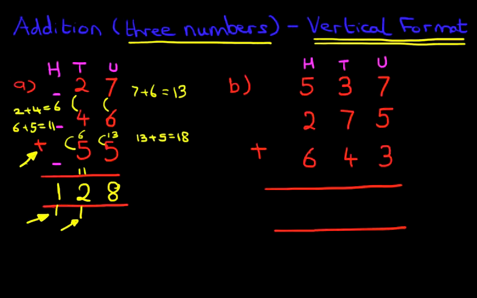We're going to start, as we always do, with the units. Now, rather than adding the 7 and the 5, have a look at all three digits. We've got 7, 5, and 3. Now, what do you notice about them? We have to add them. Do you notice anything about them? Well, we know that 7 and 3 equals 10.